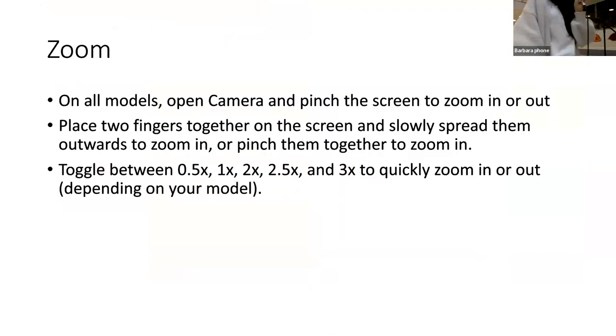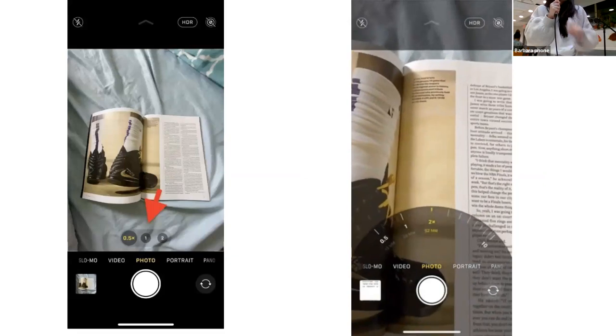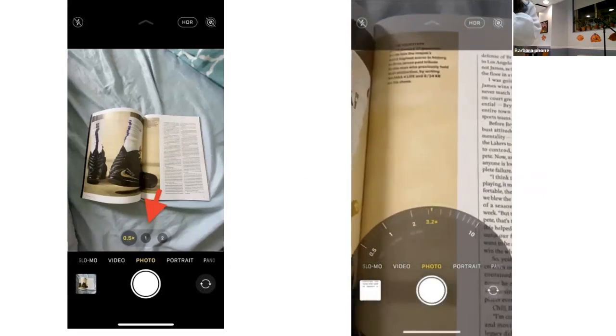Okay, and the last thing is zoom. How do we zoom into a photo? So when you do your boards today, maybe you want to take a certain area of the board. On all iPhones and all Android phones, it's very simple to zoom in. One simple way is you could use two fingers, like if you're pinching the screen, you could do this kind of movement onto the screen, and it will zoom into wherever you want to take. All the way at the bottom of your iPhone screen has little numbers where you can zoom in. It says maybe 1 or 2 at the bottom of the screen, or maybe it says 0.5. That can zoom in or zoom out.